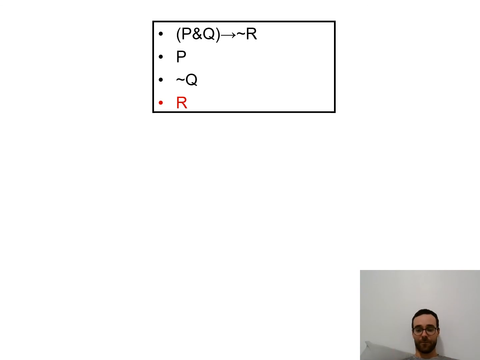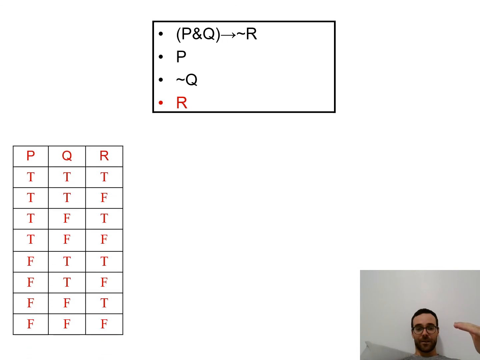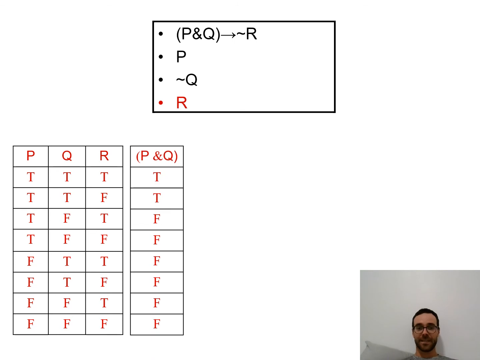So our argument in symbol form, we know that there are 3 components, 3 simple propositions, which means we're going to have 8 rows, which means our reference columns are going to be set up like this. Always the same all the time. Reference columns never change. Then we will start breaking it up into its simple parts, P and Q. Remember, just following the key of the conjunction. When P is true and Q is true, then P and Q is true. If either of them or both of them is false, then it is false.